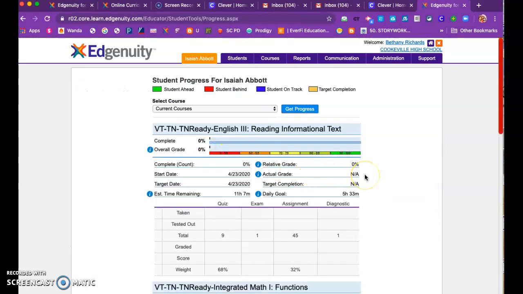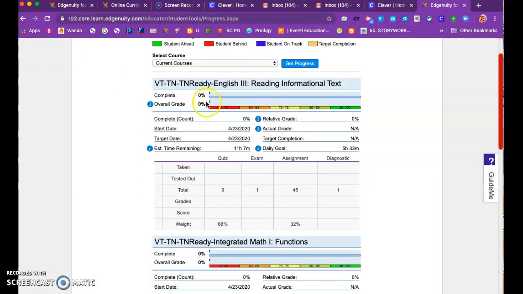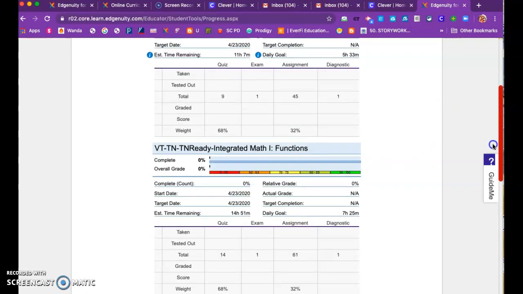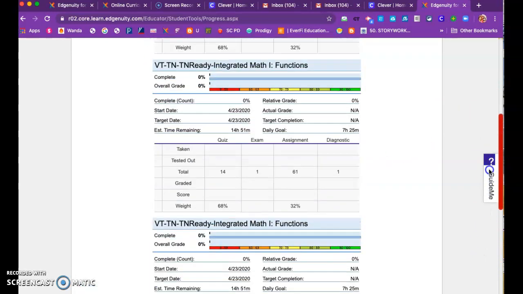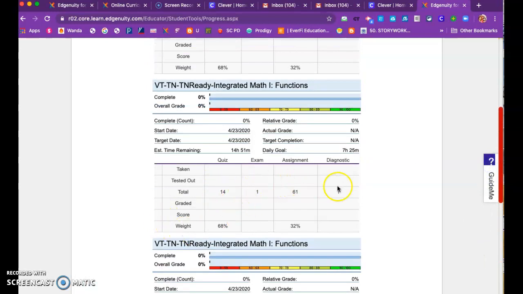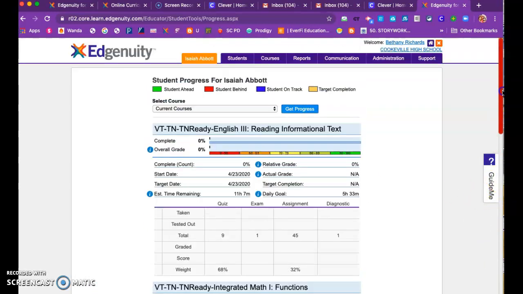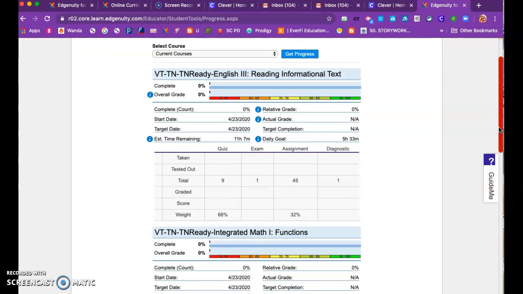And I would actually look at his overall grade and how much he's completed. This right here can kind of tell you the relative grade and target completion. That's not anything too much to pay attention to, just like their overall grade here and how much they've done. This can show you their effort, complete times, and so forth. One thing that's very helpful, besides it telling you the average, you can see how many assignments and quizzes each one of these modules has once you prescribe or assign it.